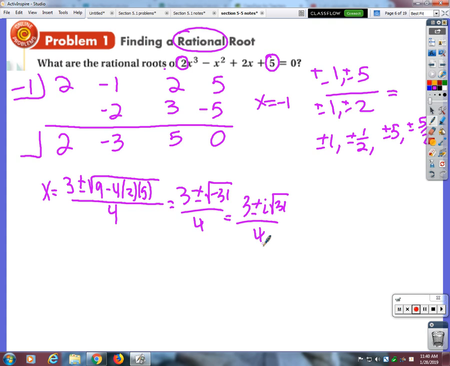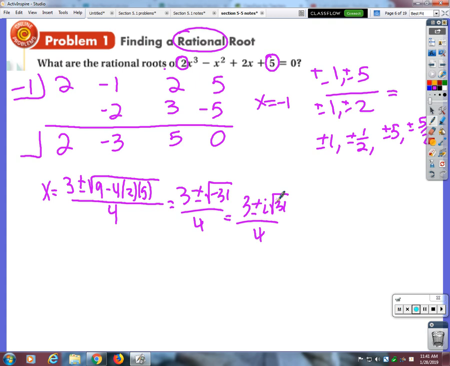So, Callista, were you the one that said, do we have to do this all over again? Thank you for asking that, because hopefully you can see this answer right here is not any of these answers right here, so none of these were going to work. So Callista saved us a tremendous amount of time. Sydney also asked a good question: could we not have just done that from the beginning? Sadly, the answer is no, because this is a cubic, and the only formula that we have is the quadratic formula, not the cubic formula. There is such a thing as the cubic formula, but it's more complicated than it's even worth.